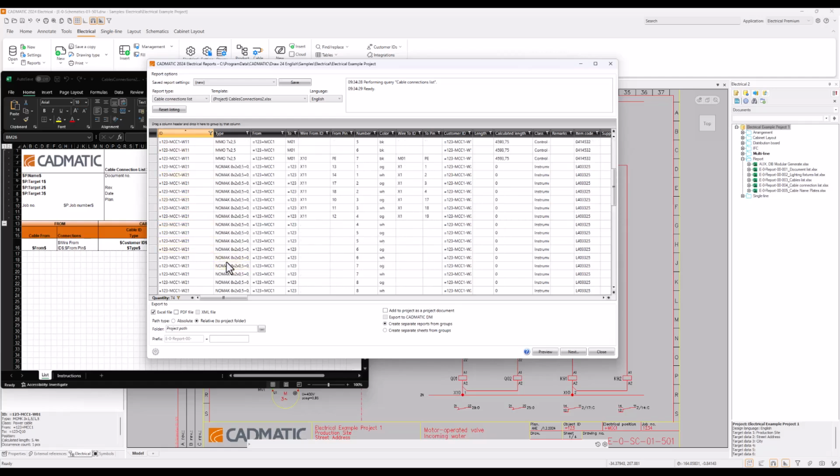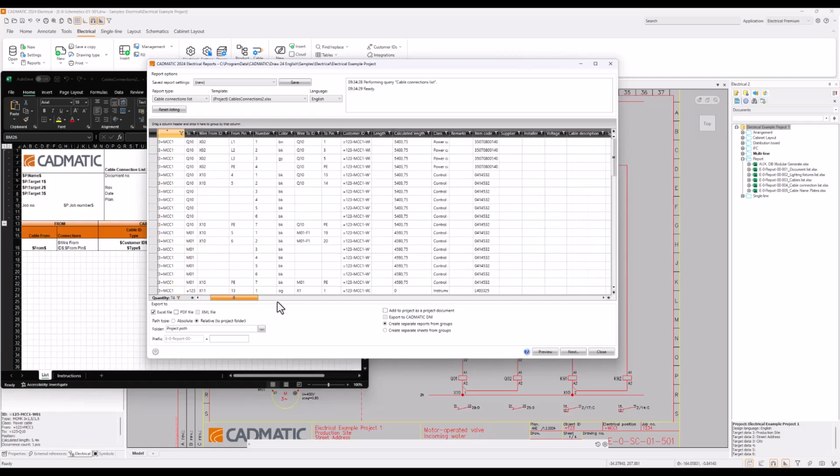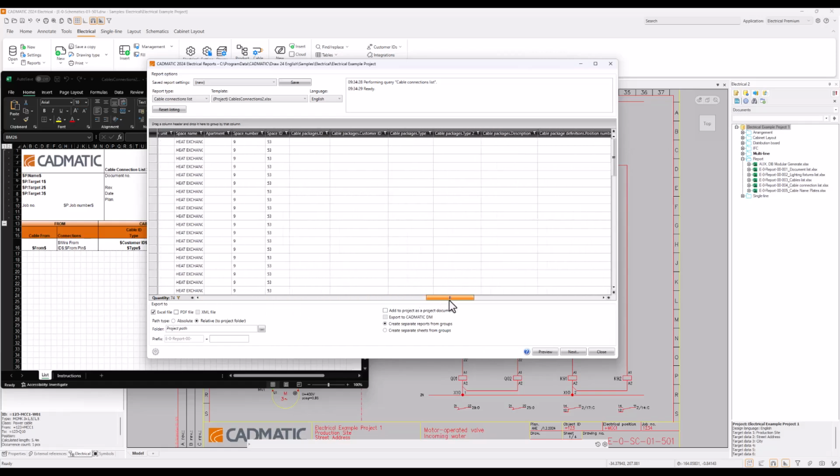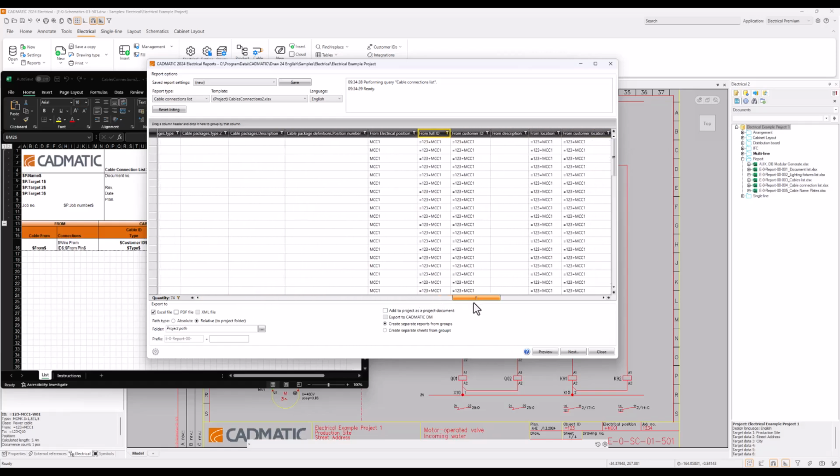And now we have them in order. Well, then one thing we also want to create is that we don't want those both locations, or the electrical positions, to be on the same page of the report, or we even want to create one Excel report for the MCC1 and one Excel report for the MCC2.